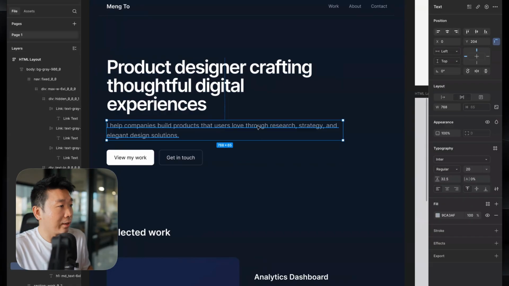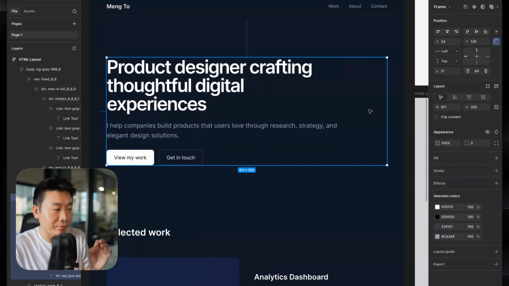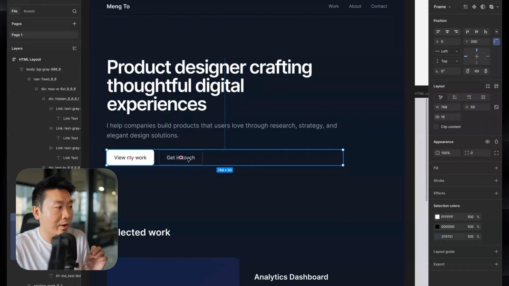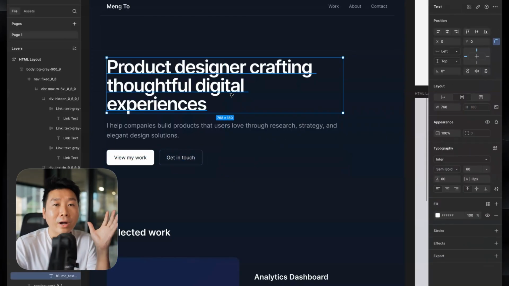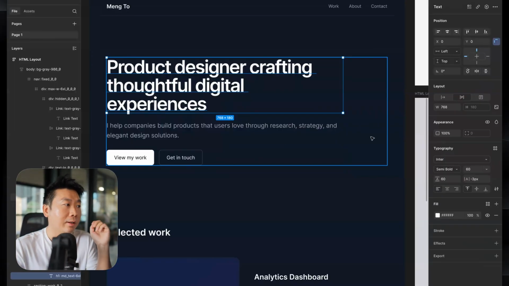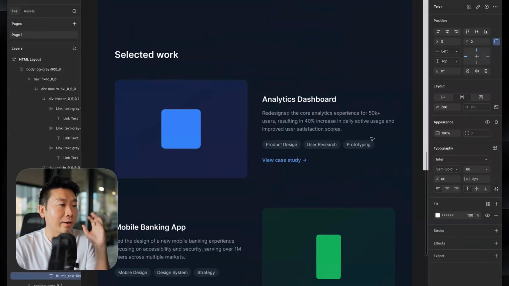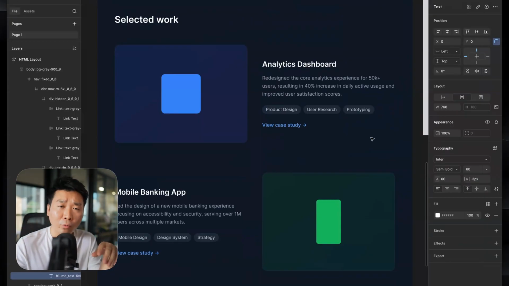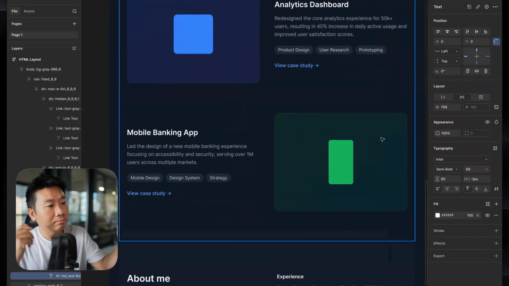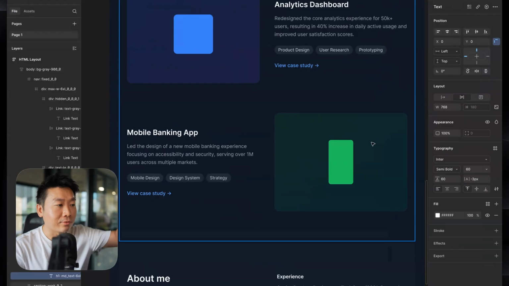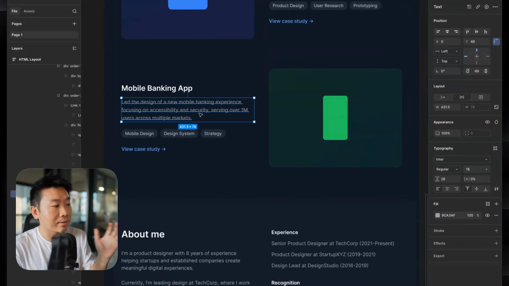You can see we have all the layers. We have some auto layout. I haven't figured out a way to get 100% auto layout or even variables, something that I might work on in the future. But a lot of people ask me, why would you want to bring it back to Figma? Well, the reason is that a lot of people have an existing design system. If you want to work for a big company, you have a design system. You don't generate your final code from Aura or Lovable. You actually bring it back to a system first, and then you edit it. So this makes the work so much easier.